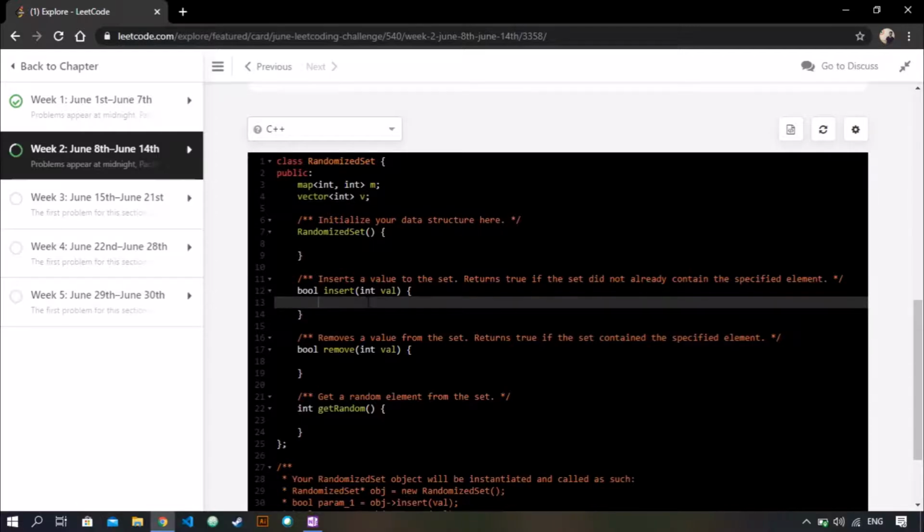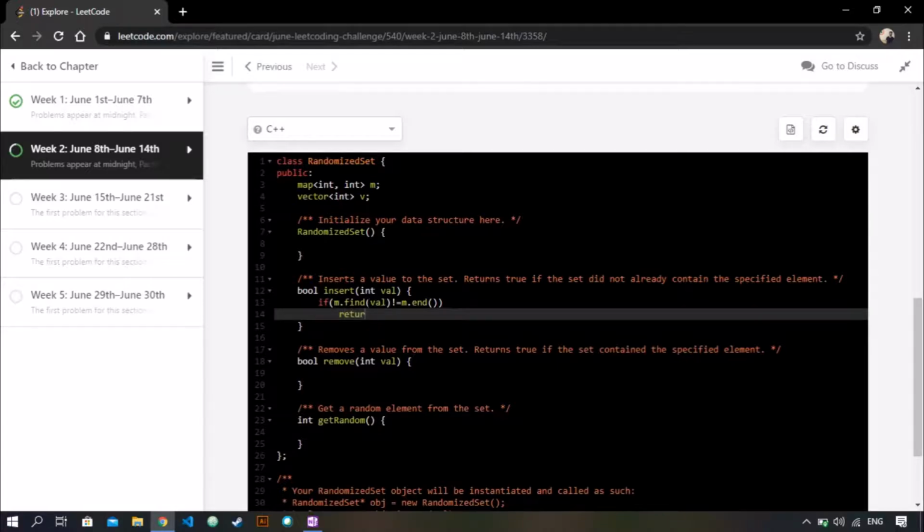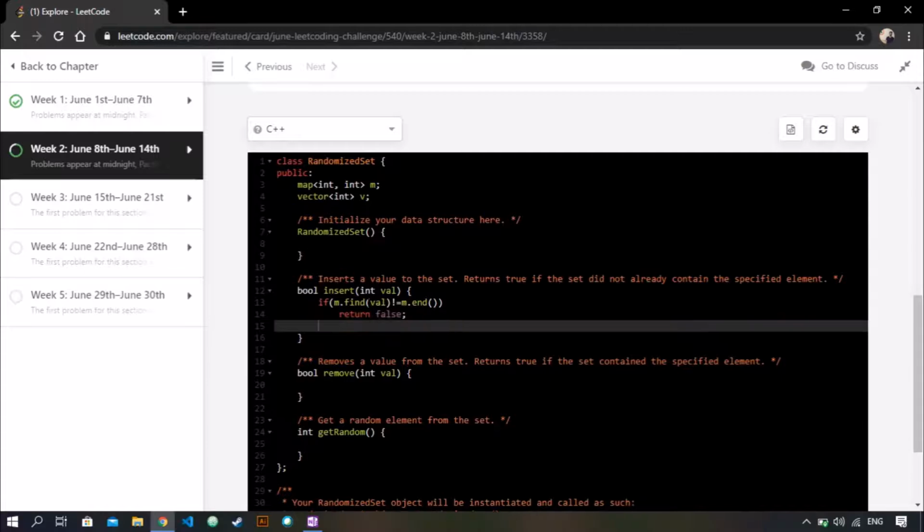For inserting, we check if the element is already present, and we simply return false here. Else we insert it into the map.